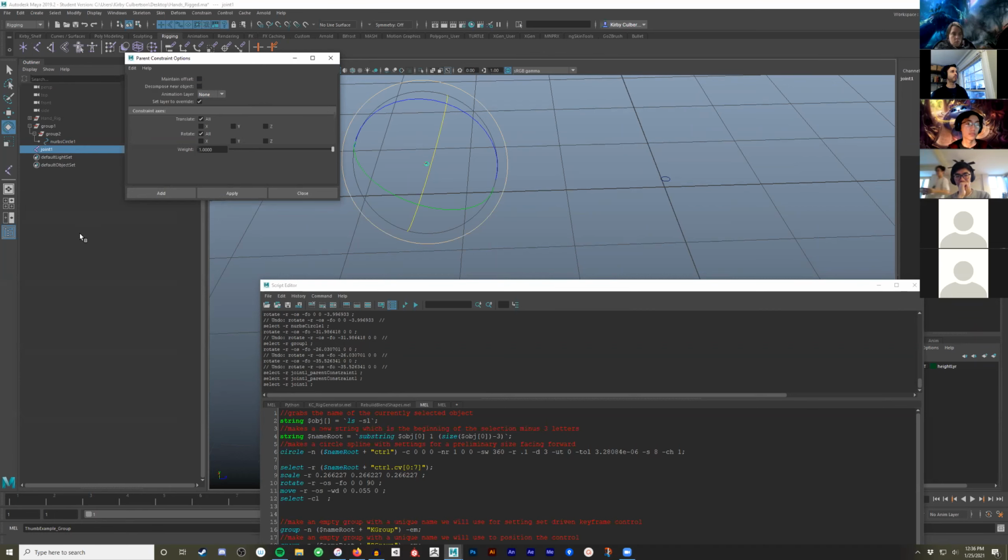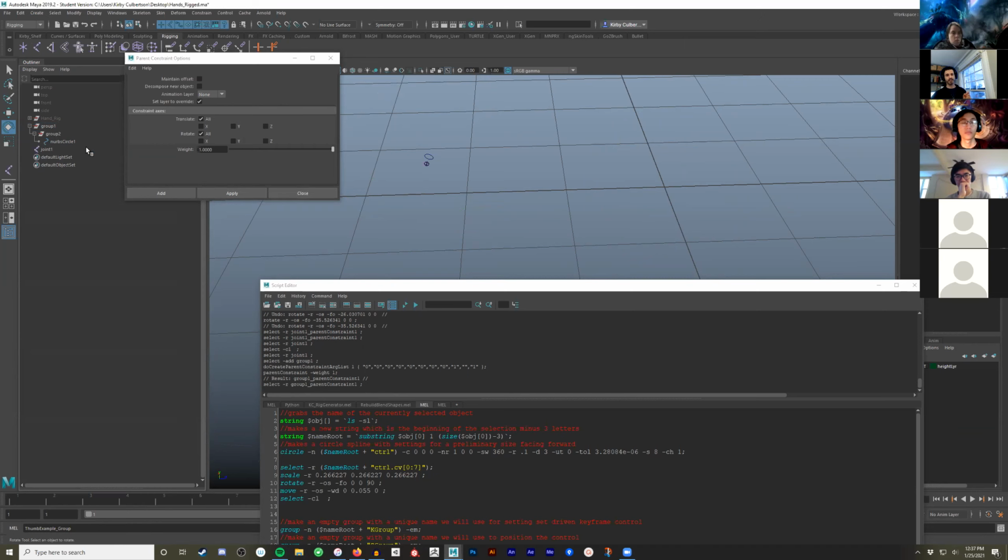If I select the joint first and then the group second, that makes the group the child. With maintain offset turned off, I hit apply, and it snaps directly there without me having to reposition anything. And then you can just delete that constraint and it will stay in place.